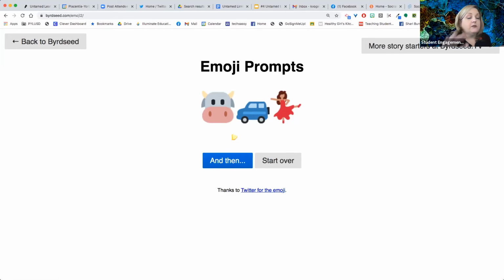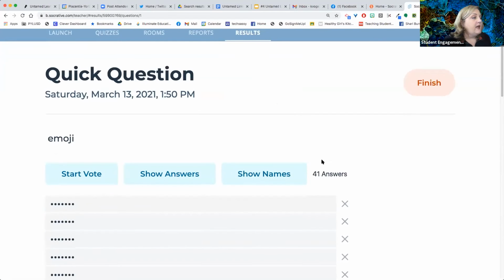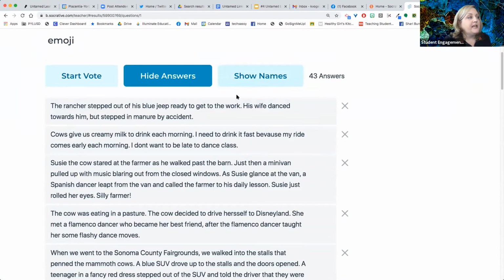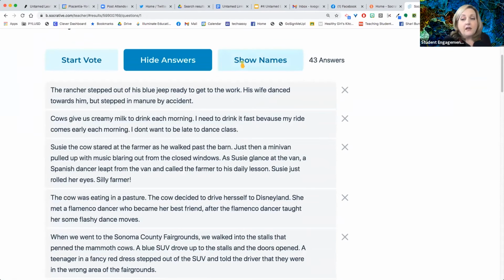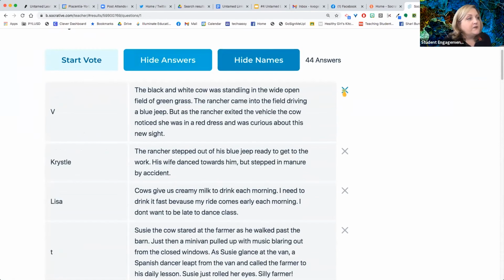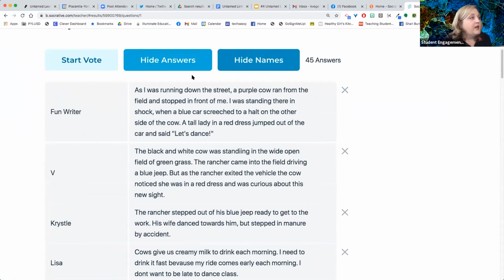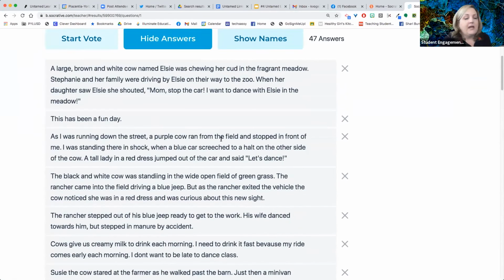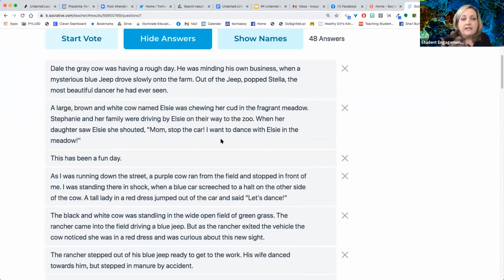So I'm going to leave my emoji screen and show you the Socratic screen. And I am going to show you the answers, but I've kept the names off of there. I could go ahead and look at the names to see who my naughty child was in case I needed to, and I could use this X to delete theirs, but I'm going to hide our names. And now that I have the paragraphs up here, here's my teaching time.